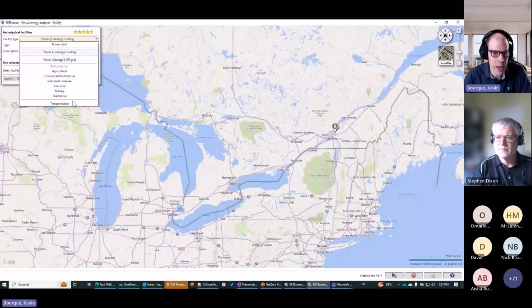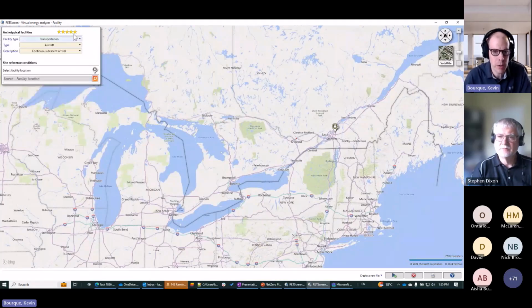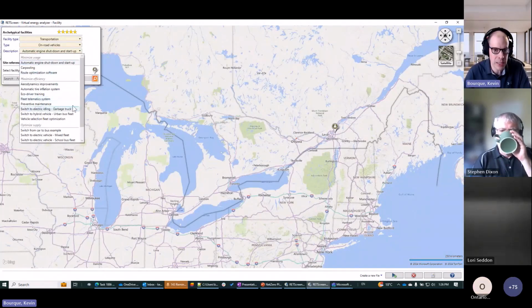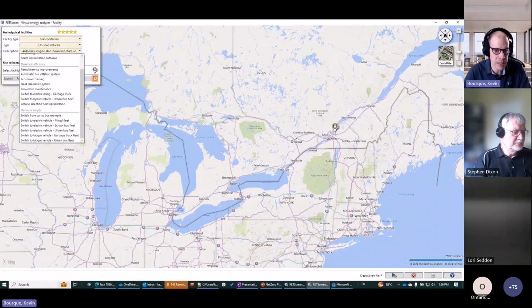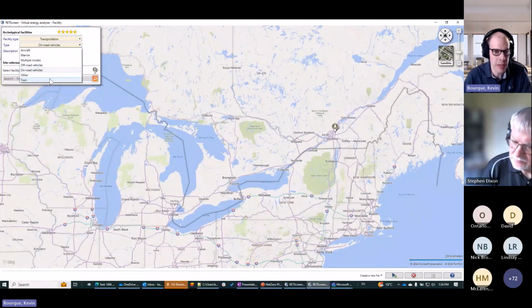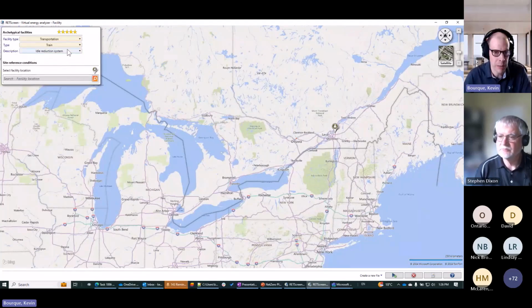And way at the bottom, we have transportation archetypes. So I find not quite that many people know about these. So you'll see here, we have, say, on-road vehicles, we have different types of archetypes, whether you're minimizing usage, maximizing the efficiency, or optimizing the supply. So, electric vehicle switching, garbage truck fleets, all these types of things, and all the way down to multiple different types of transportation systems. So there's a lot in there.